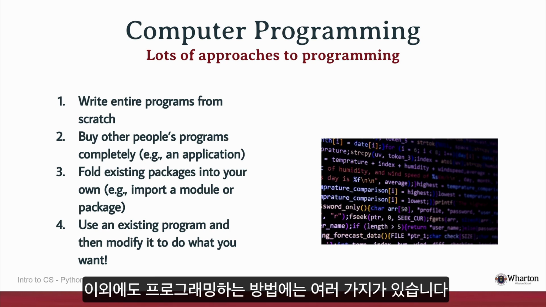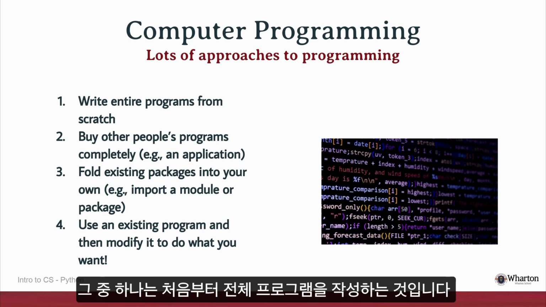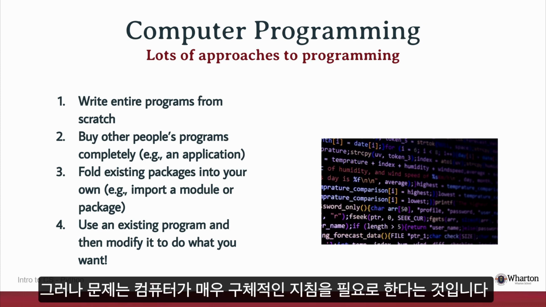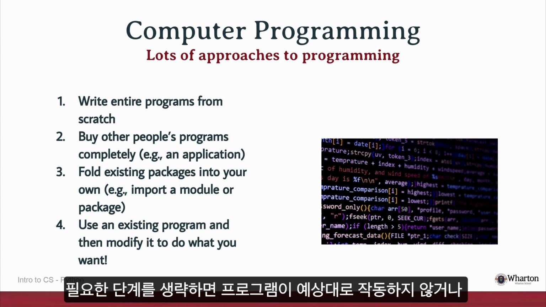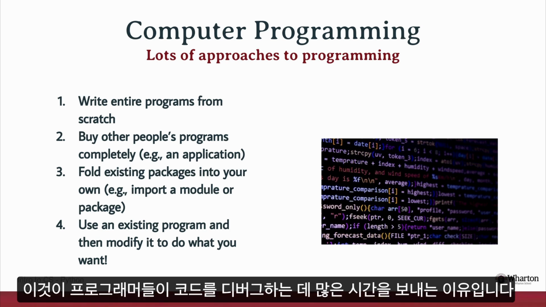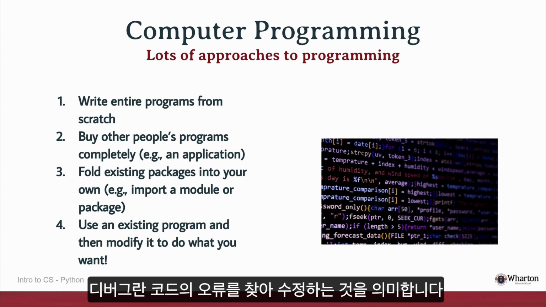There are lots of ways to program. One of them is to write entire programs from scratch. But here's the catch. A computer needs very specific instructions. Skip a step or get too vague, and your program won't work as expected. It might even crash. This is why programmers spend a lot of time debugging, which means finding and fixing errors in the code.